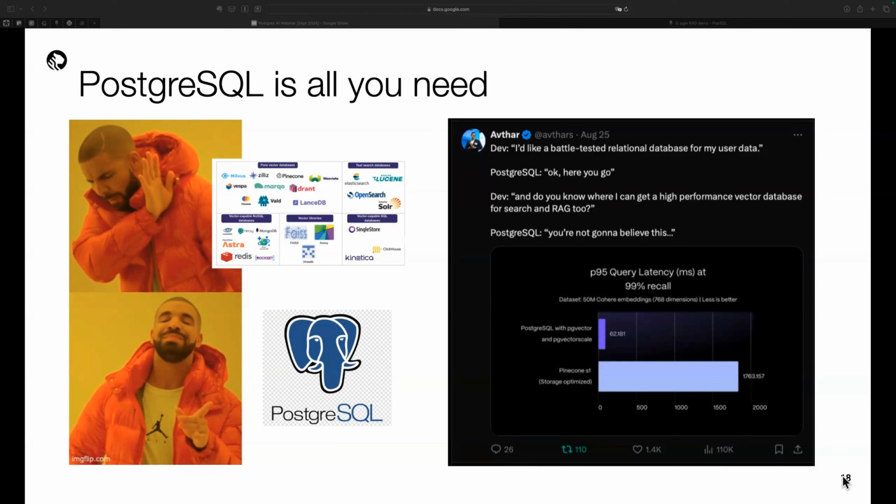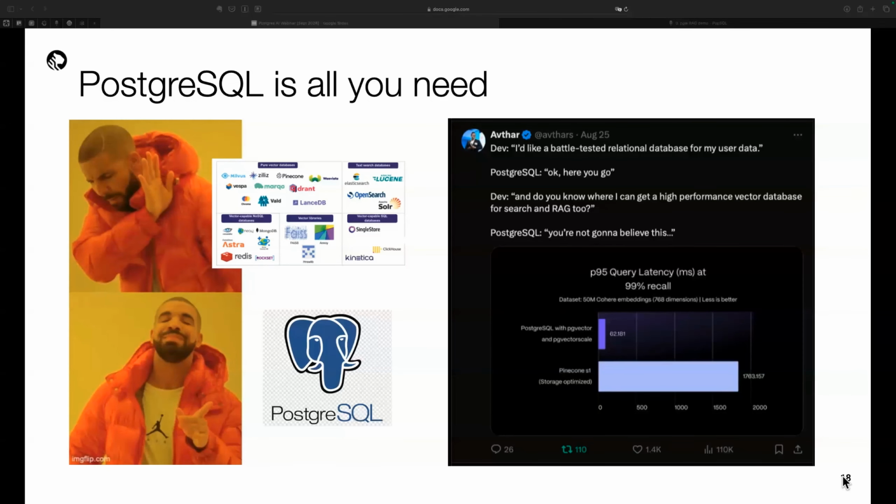Some of the other benefits is that you can store vectors alongside metadata. So you store your vectors alongside your metadata and your other application data, even things like time series and geospatial data. And not only is this simpler, but it actually facilitates more powerful user-facing features that we're going to see in parts 2 and 3 of today's presentation in the filtering section.